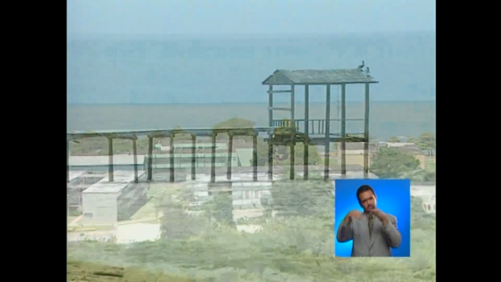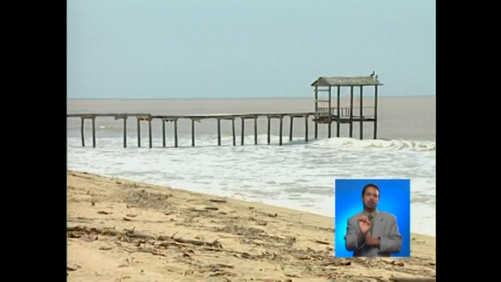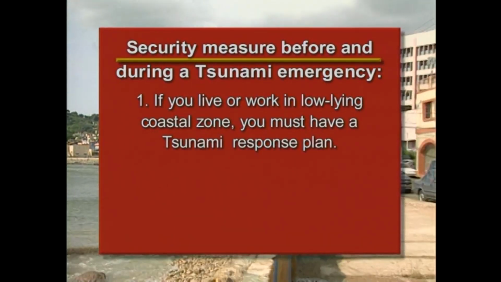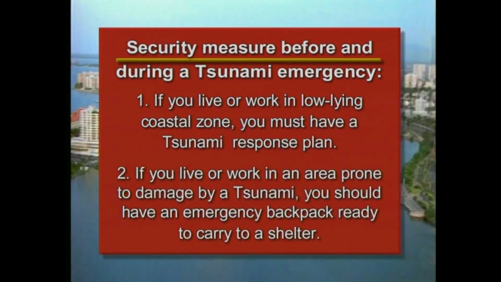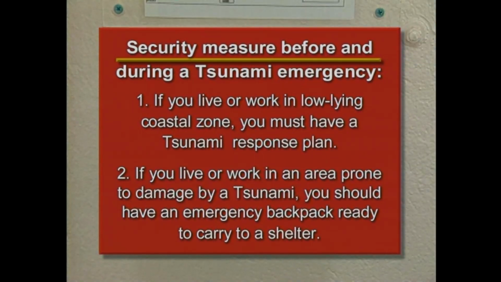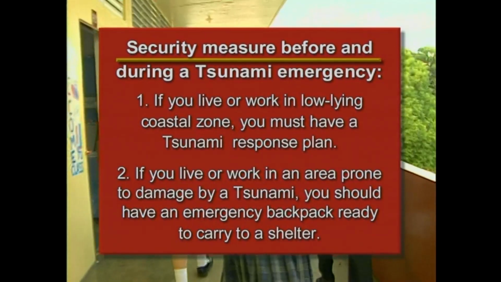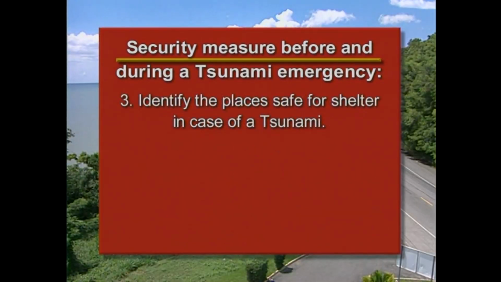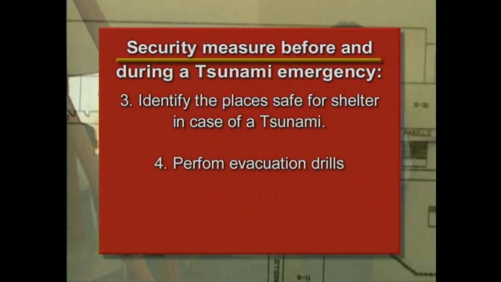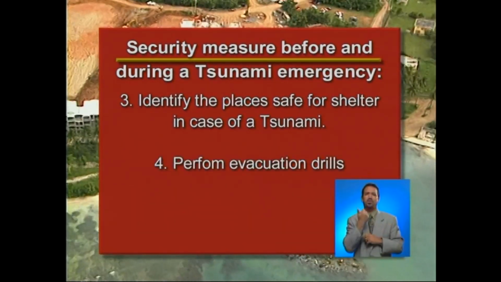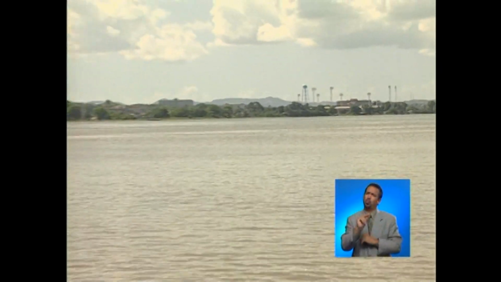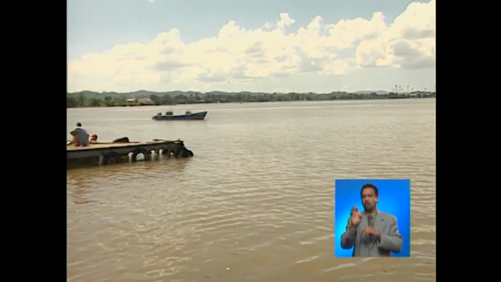There are some security measures that should be taken now and during a tsunami emergency. If you live or work in a low-lying coastal zone, you must have a tsunami response plan. If you live or work in an area prone to damages by a tsunami, you should have an emergency backpack ready to carry to a shelter. Identify the places safe for shelter in case of a tsunami. Perform evacuation drills. Construction of hospitals, schools, and other critical facilities near the coast must be avoided. Always be on alert for an emergency.